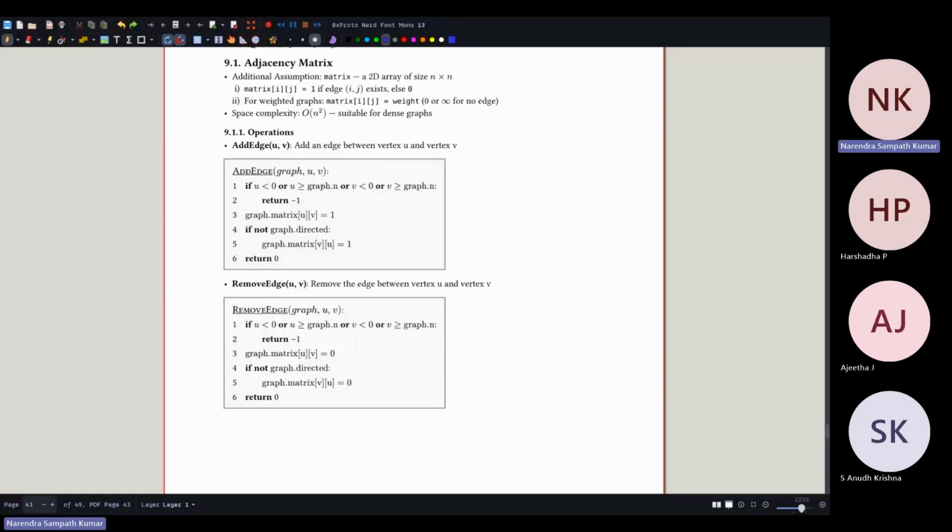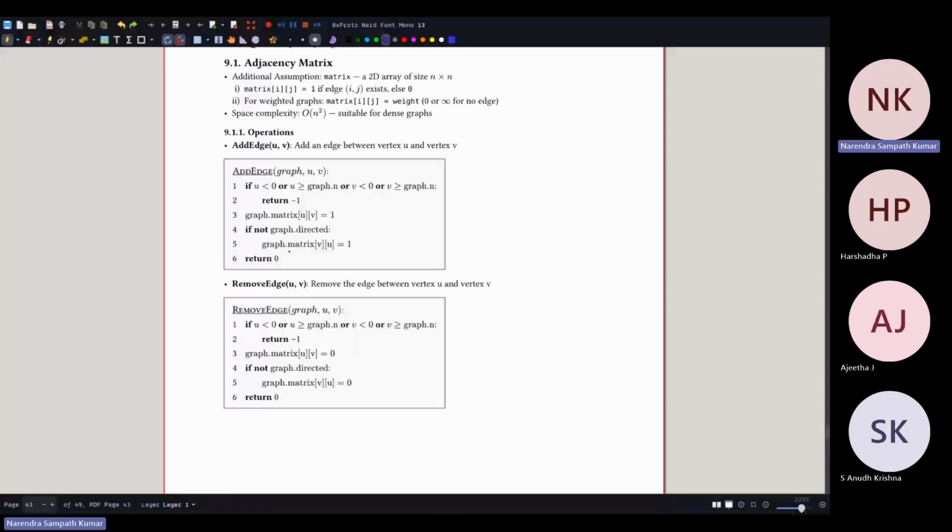Otherwise, we are returning -1. If the graph is not directed, we set the reverse edge. We are setting U to V, and if it's not a directed graph, we are also setting V to U for undirected.